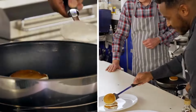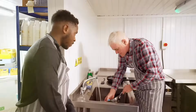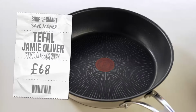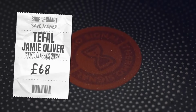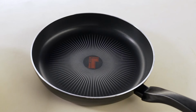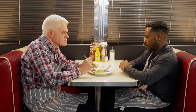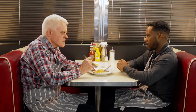Yeah, there is. So, the Tefal's food impresses most, as did its usability and ease of cleaning. But at £68, is this premium pan worth over four times the price of the budget £16 Tower? I think if you're going to use it frequently, you are justified if you want to spend that extra bit of money. So, on that basis, I think it probably does represent better value for money. I agree with you.